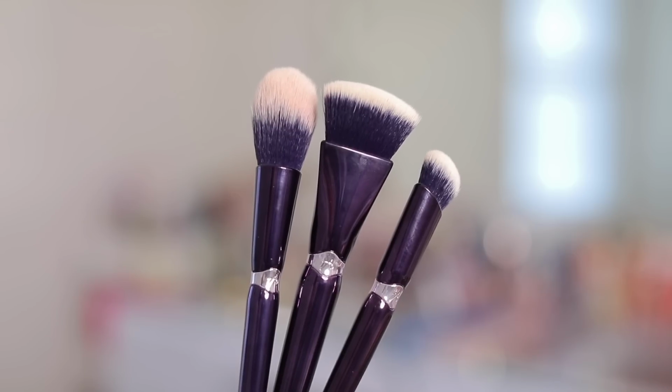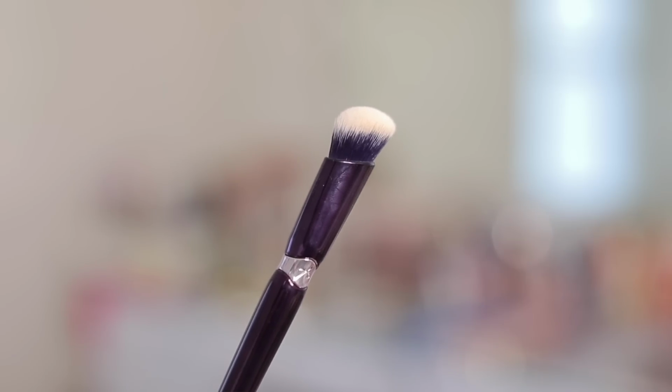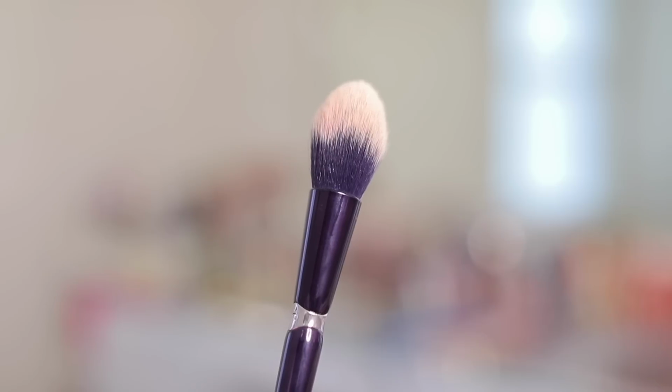These are the 3 brushes also that I feel like are going to be essential in your makeup routine. No matter what products you use, no matter how you like to do your makeup, these are going to make your base look flawless every single time. Starting off with the It Girl main character. This is my #1 favorite brush, and it is the Pinnacle Foundation brush. Everything about this is perfection, down to the handles, the shape. No matter what foundation you're using, whether it's affordable or high-end, this makes all liquid foundations look flawless, and this is definitely my most used brush. And the next brush that we have in this set is the Angled Concealer brush. This I love because it will give you the maximum coverage on your under eyes without absorbing any of your products. I also love the shape of it. It does mimic your finger, so you're able to blend out your concealer not only precisely but also effortlessly and very quickly. And the last brush is the Tapered Highlighter. This is a great multi-purpose brush for all of your powdered products, whether you're using pressed powder, loose powder, highlighter, or blush. This is going to give you that soft airbrush look without leaving any harsh lines behind.